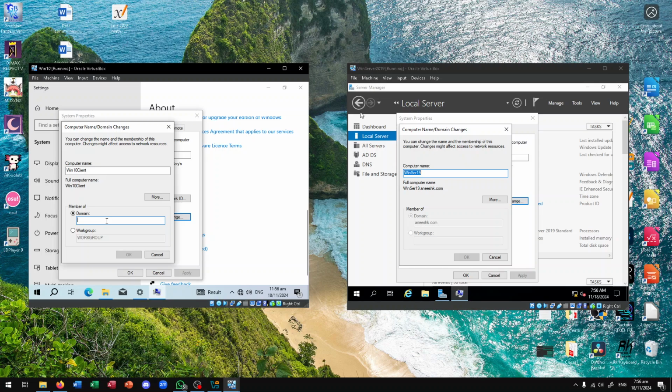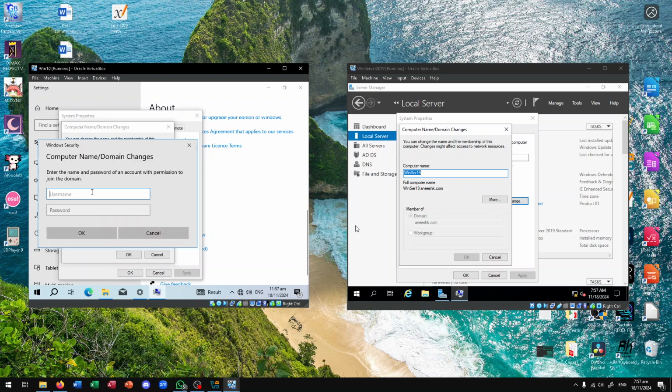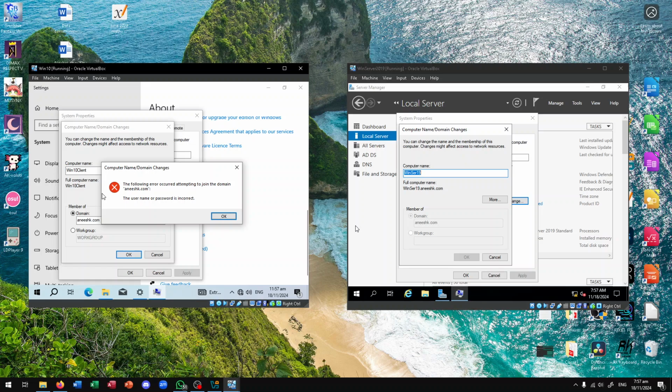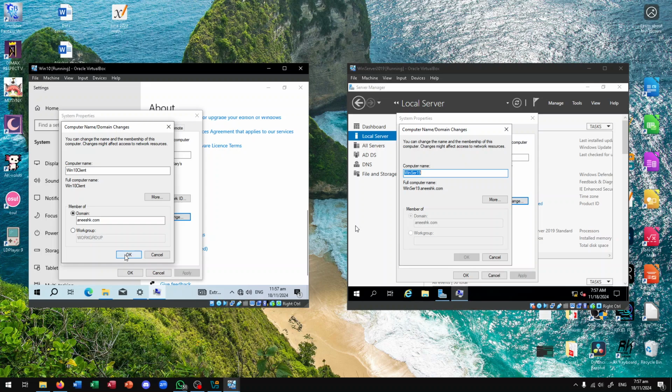So we're back on the original domain here. I'm just going to type in the domain name. In this case, I just have the local server with the domain name here. I'm just going to type in that same thing, .com. Going to press OK here. And looks like we're entering a username. In this case, the default one would be the username of the actual computer. And the password would just be the password that we set for the domain. And let's see. Okay, so the username and password is incorrect.